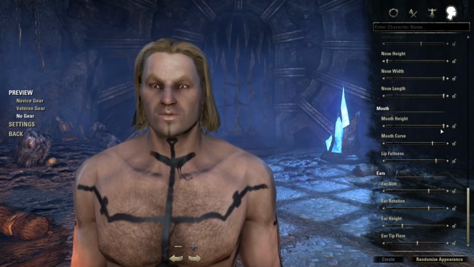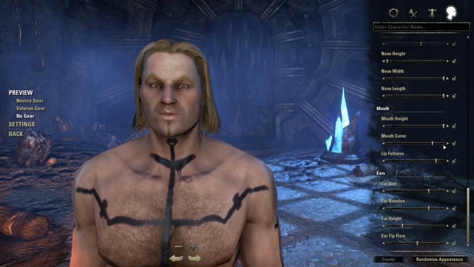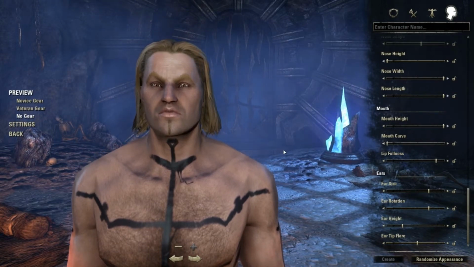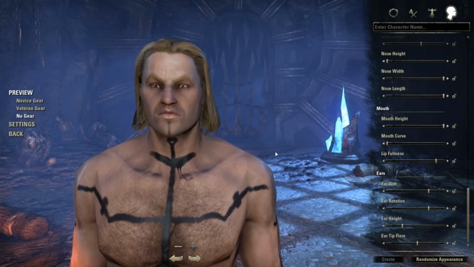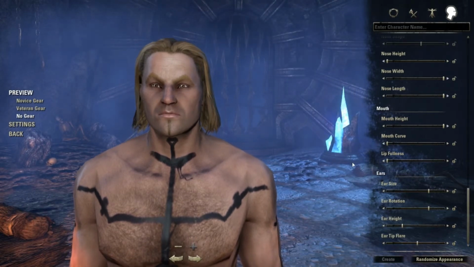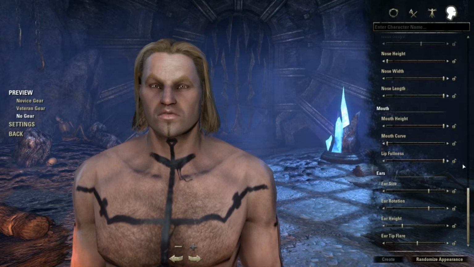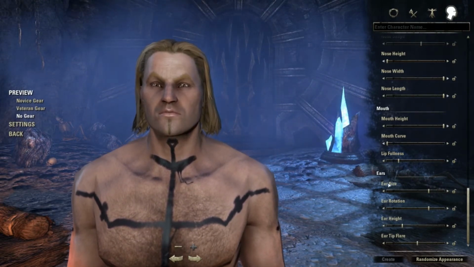Mouth, we have the height, so close to your chin, away from your chin. The curve, are you kind of just like, I'm a little bit happy right now, or are you always just, my life sucks? You don't have a huge smile option, but you can be just pretty angry at the world constantly if you want, and he's going to be. And then your lips' fullness, are they kind of narrow, or are they just super plump and kissable, just constantly being this manly warrior? We're going to make them a little narrow. I don't want the temptation.